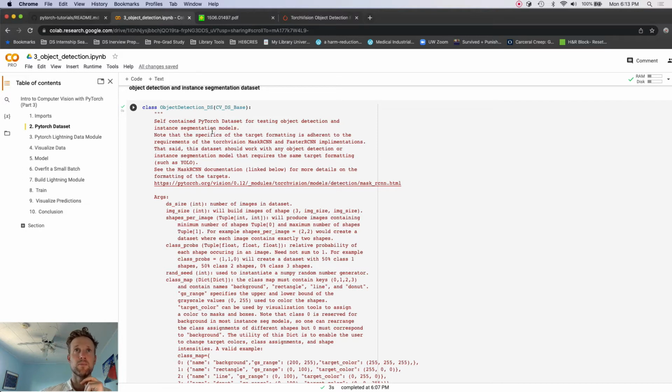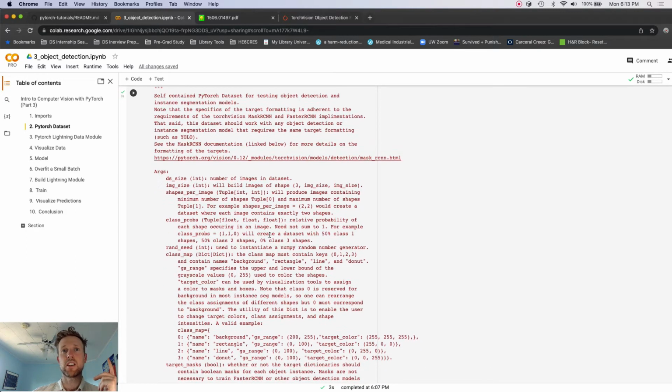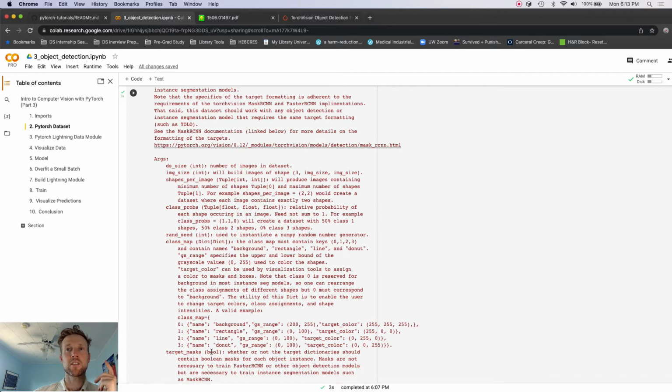You can put a flag in here called target masks. If it's true, the targets will include the masks, and if it's false, they will not. I put a flag there because the masks are not very lightweight. They're pretty big if you have big images, so it's nice to not have them if you don't need them.